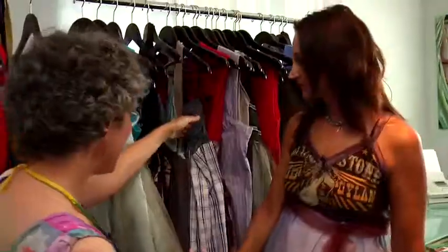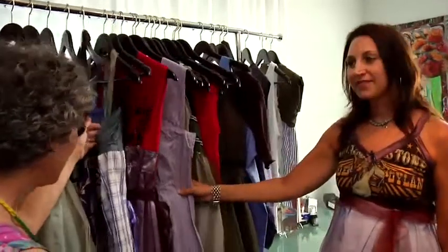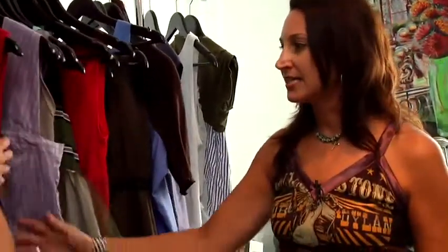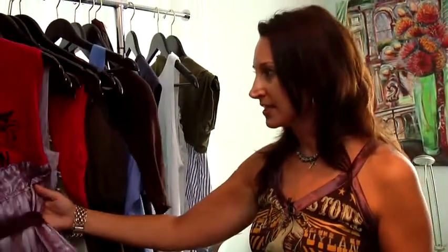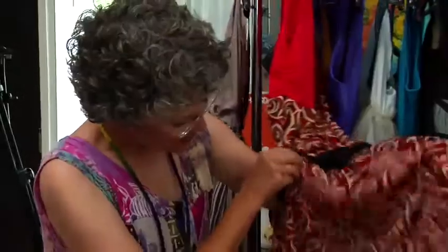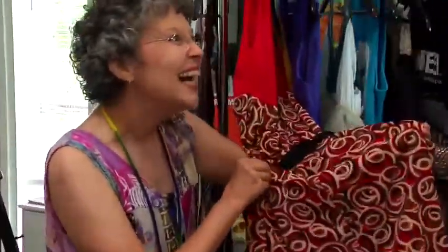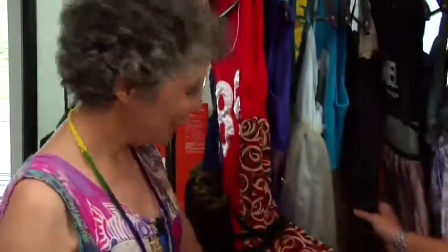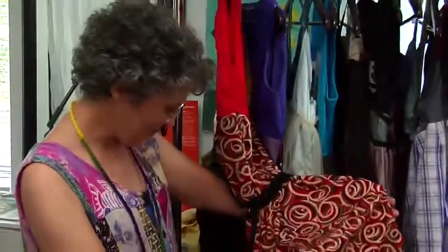So how do you come up with these ideas? Mostly the fabrics. See, I get inspired when I start to pick out the fabrics, and I'm just like a painter. I put the different colors together and almost like a finished piece of artwork. Oh, it's amazing. I love these fabrics. Where do you find them? At thrift shops and at stores on the reduced rack, and some people send them to me. Really? And give them to me. Now everybody says they're clothes now. Oh, wow. Yes. That's wonderful.